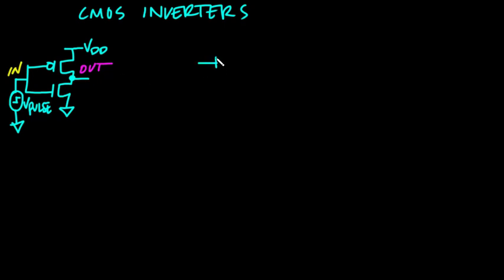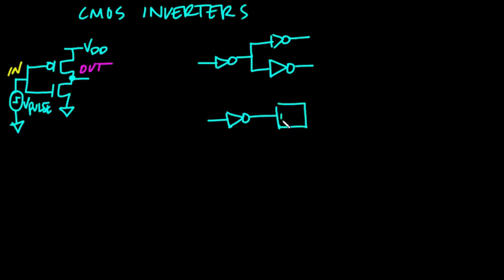So I'll draw the symbol real quick of the inverter, and it may be something like this where you would have one inverter driving several other inverters. Or this inverter could be sending the signal from the IC out into the real world. And the way it does that is by sending it to a pad first, and then this pad is connected to a package using a wire bond, and then that package goes onto a PCB, and that is connecting your IC to the outside world. Now either way, both of these situations, both the pad and the input to the next logic gates, can be modeled as a load capacitance.